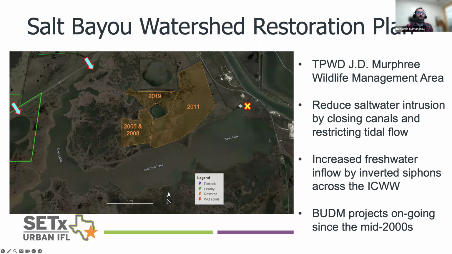These change a lot of the regional water flow in a way that cut off freshwater inputs and led to salinization of these marshes, which has led to some collapse of areas. You can see some of the open water areas on this photo of this marsh. And so there's been some projects to mitigate that going on for the past couple of decades.